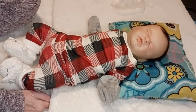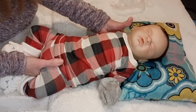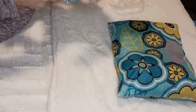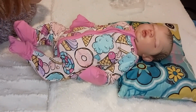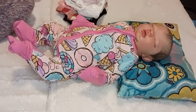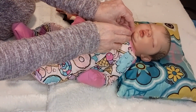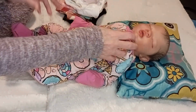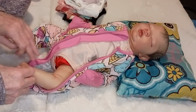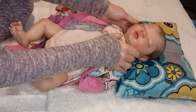So here's Archie. Now I'm gonna be moving him over and get Megan Holois out here. There's Megan. Let him lay on his plastic bag over here. Her hair I don't have to worry about because it's painted. The outfit he was wearing was a Carter's. This one is, I'll tell you when I take it off her. Alrighty.